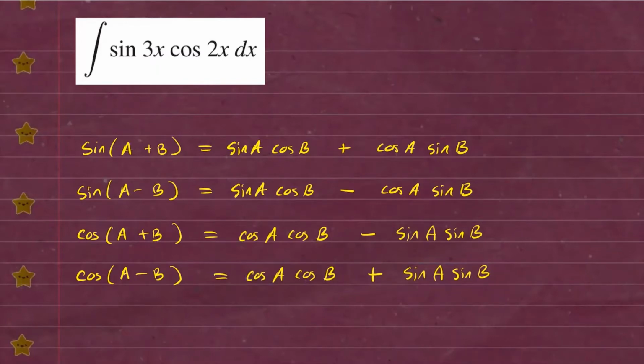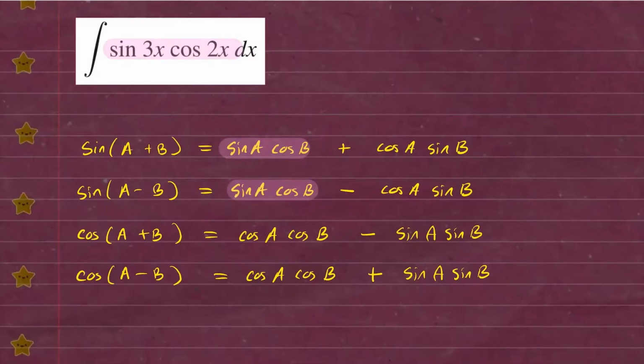So I need cosine times sine. If you look at these formulas, that appears right here, cosine and sine with different inputs. So what we can do is either add or subtract these two formulas. Now you want to add them, not subtract them, because if you subtract the two formulas, then these guys will cancel. You don't want that. You want them to survive and then modify the formula.